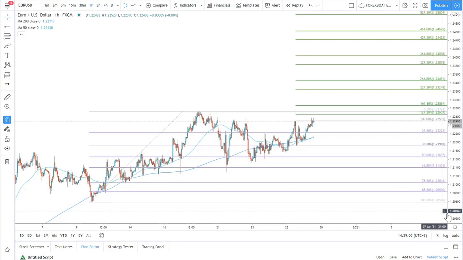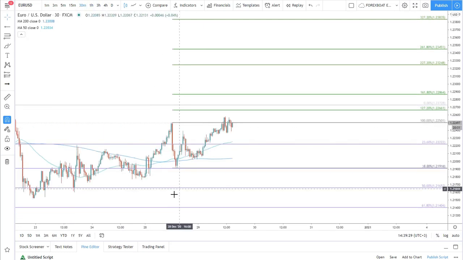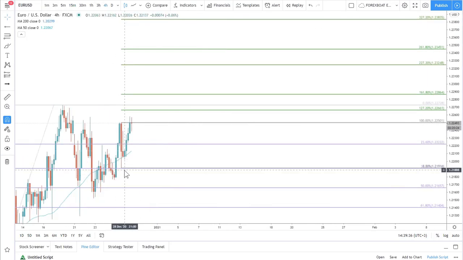Now we are coming up to the point of the trade opportunity. What I do like to see in this sort of rejection is that either the 200 or 50 simple moving average is rejected. And we can check multiple time frames for this sort of rejection. As we can see on the 1 hour chart, there was a break and close below. On the 30 minutes it is the same, on the 15 the same. But what we have is the 4 hour chart, and there was the rejection of the 50 simple moving average.